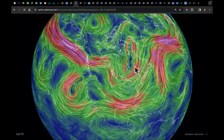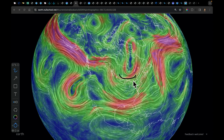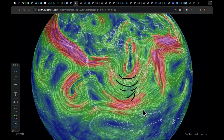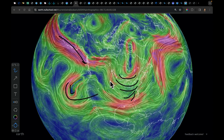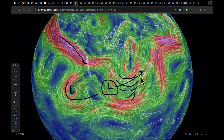There's a trough of low pressure currently sitting just south of the Hudson Bay. And what's going to happen is it's going to keep diving with a cold front through the Great Lakes that's going to make it to the Appalachian Mountains tomorrow and try to push some colder air over us to start our weekend. But then the real action's behind it when the polar jet meets up with this cutoff low to produce a big system right here in the midsection of the country. That's going to race toward New England.